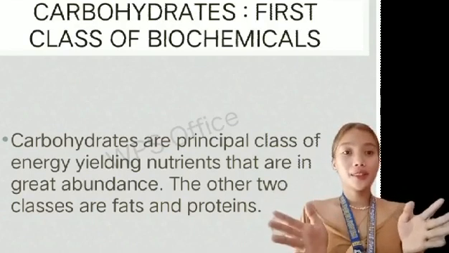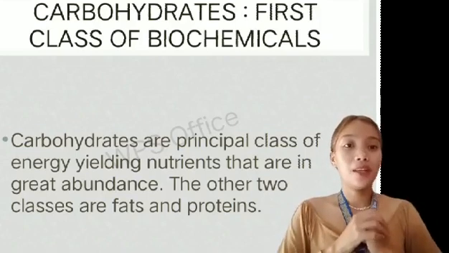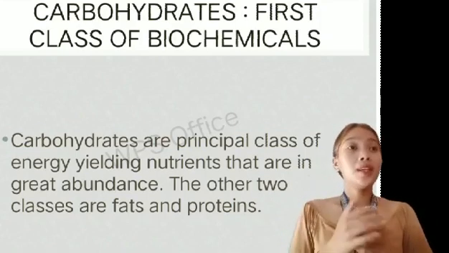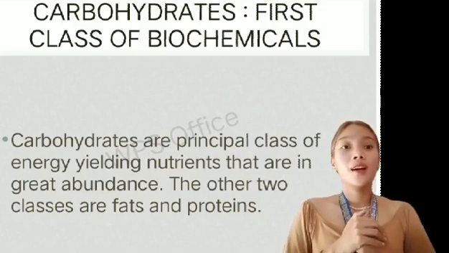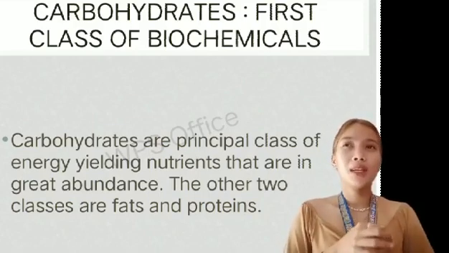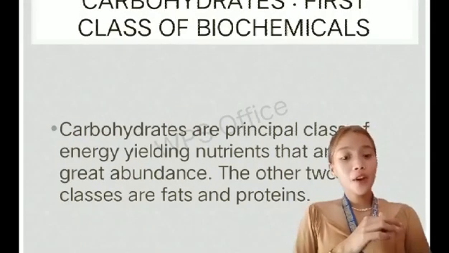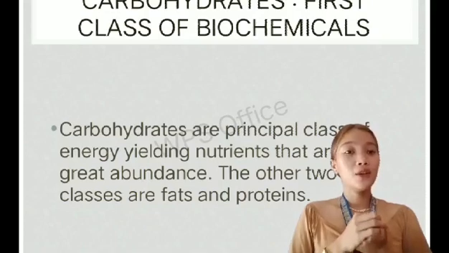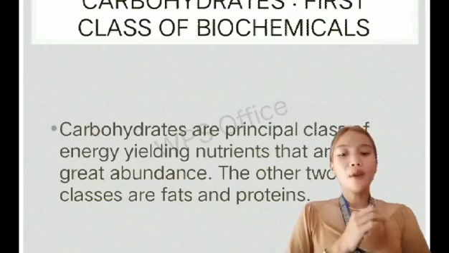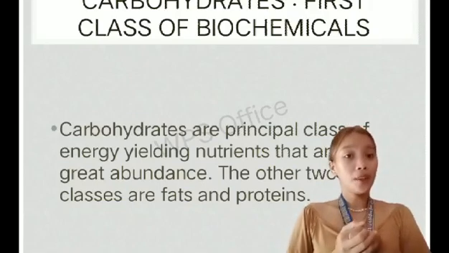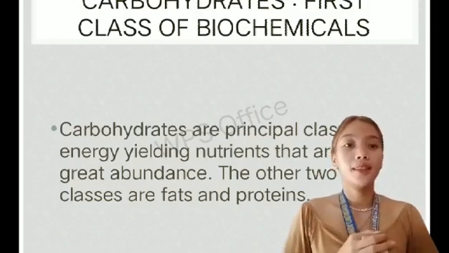First we need to define what carbohydrates are, because that is our topic. We need to learn and understand what it is and what the meaning of this word is. Carbohydrates are very effective energy-yielding nutrients and very effective building materials. They are among the most important classes of biochemicals. Carbohydrates are the principal class of energy-yielding nutrients that are in great abundance. The other two classes are fats and proteins.